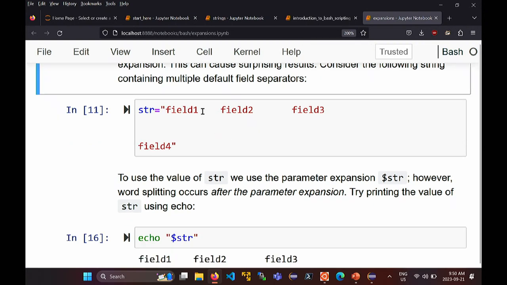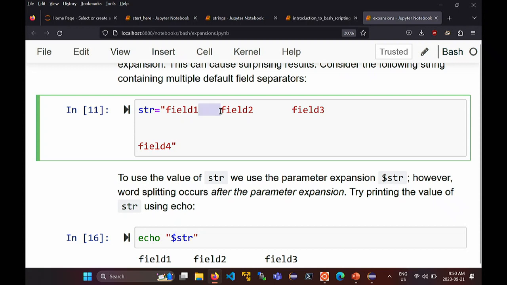Okay, so here we've got string. String's just a string, so it's inside double quotes. Remember, the double quotes will preserve the meaning of most unusual characters in bash. So all of these spaces here are preserved, all of these spaces here are preserved, and the new line characters that are here, which you can't see, are all preserved in the string.